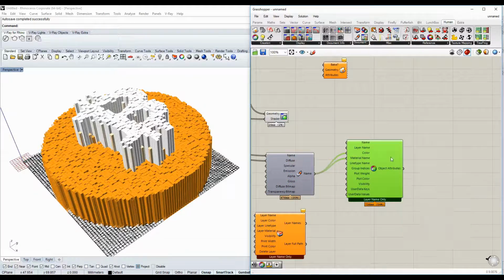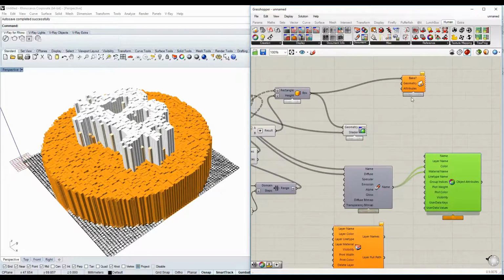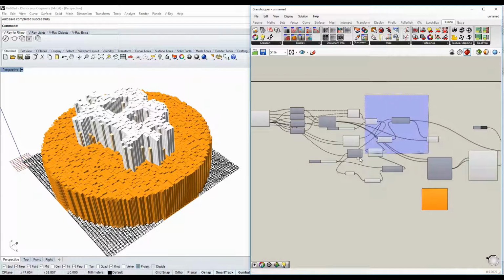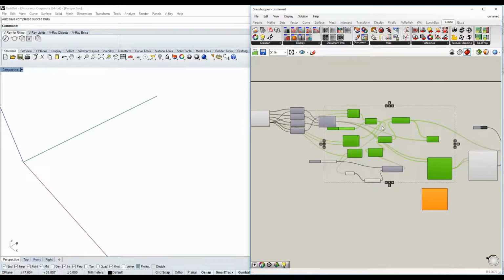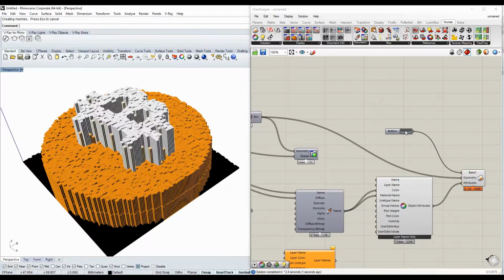And the next thing we're going to do is take the geometry that we have and put it into the geometry input, and the attributes of those things are given as well. And we just need to add a simple button in order for it to bake properly. So if I now remove all the things that I had there, and bake the geometry, one click, it needs to process a little bit.